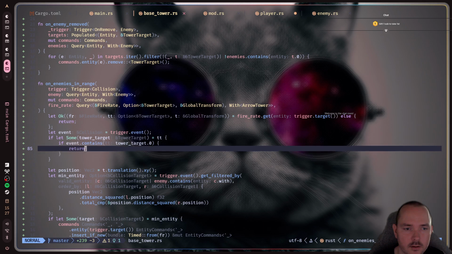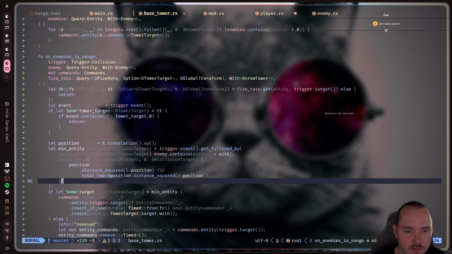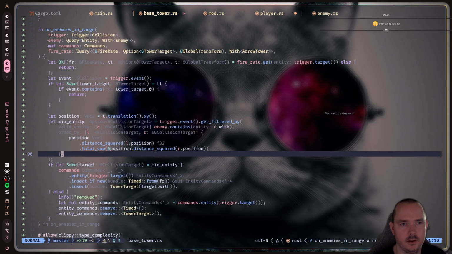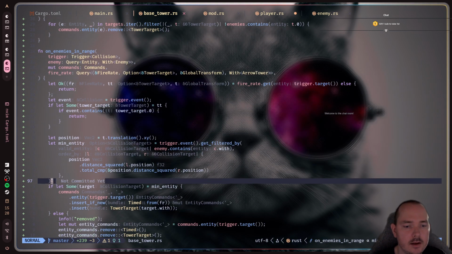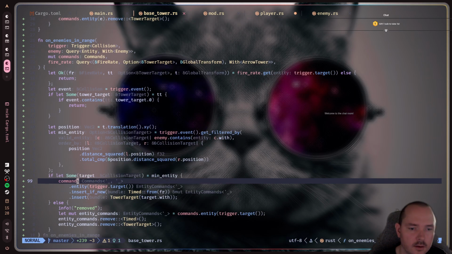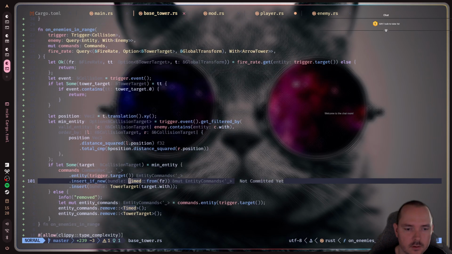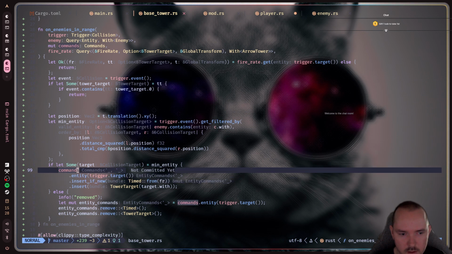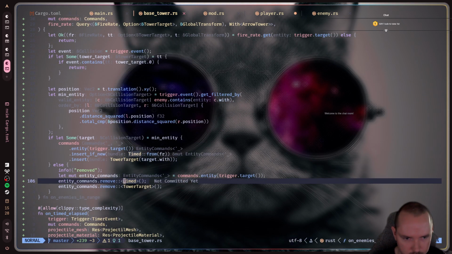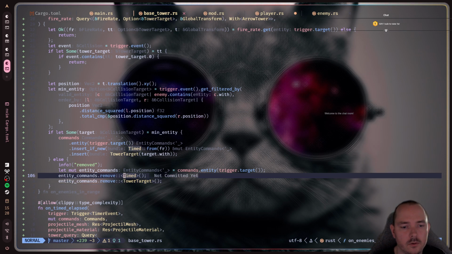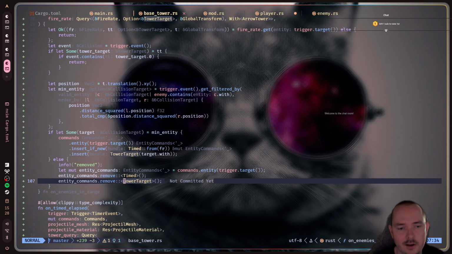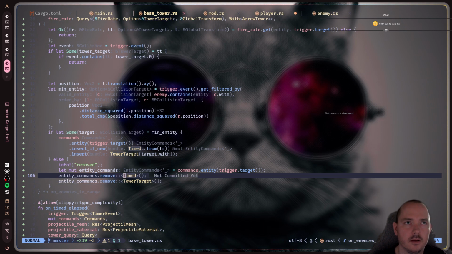What I'm doing here is, if there is an enemy within range of my tower in those collisions, then great, let's start my timer for shooting and shoot at the target. And if not, then please remove my timer and remove my target. And that's it. So until an enemy is in range, we don't have this.